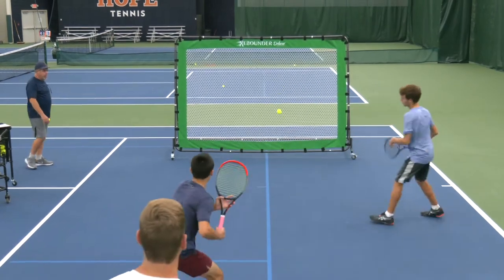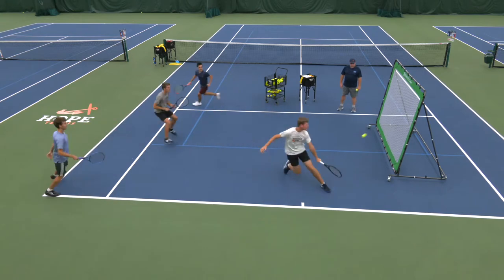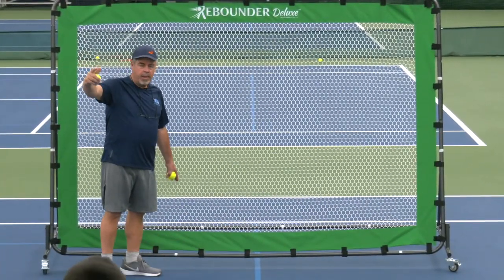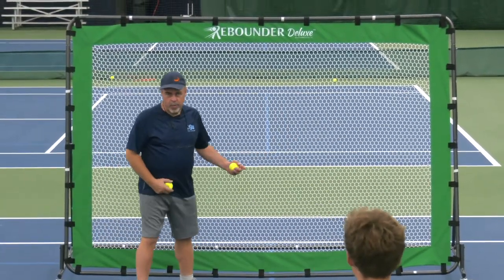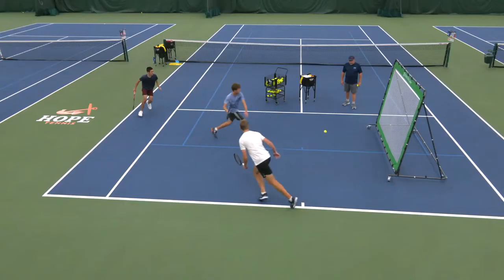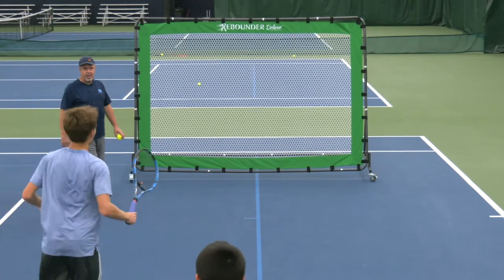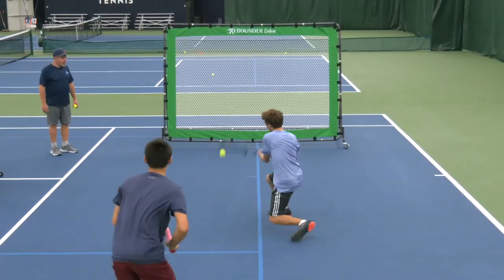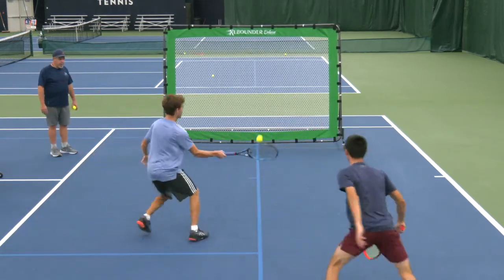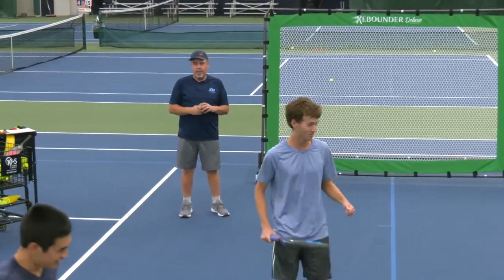The next shot you have to hit the ball higher than the net — I'll be the judge of that. Nice angle! I'm judging that one too low, so I'm kicking out Jacob. You could put a little string across here to simulate the net height more visually. Down to three players — feeder hits one plus and get out of the way. A dropper, Kyle's there — oh we better hustle back. Kyle's out too for being too low. Down to Zeke and Tyler — sliced it, a dropper, he wails on it, nice movement! The champion is Tyler for this game.